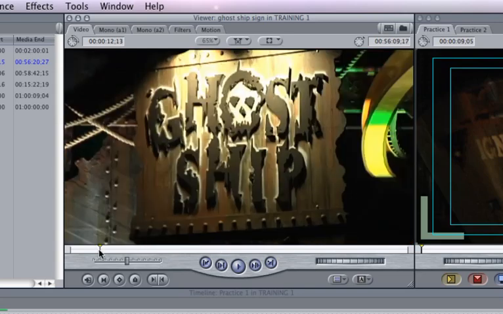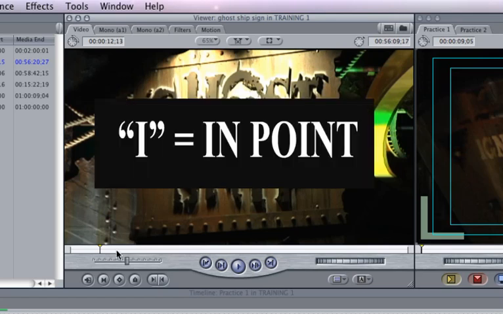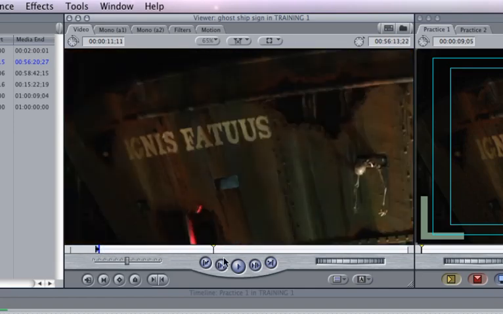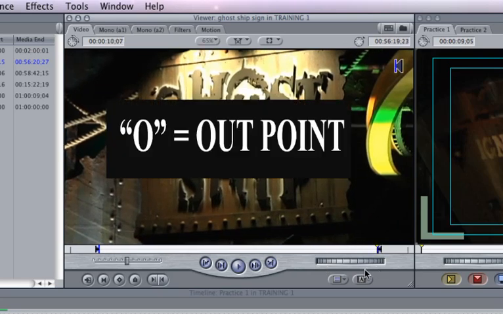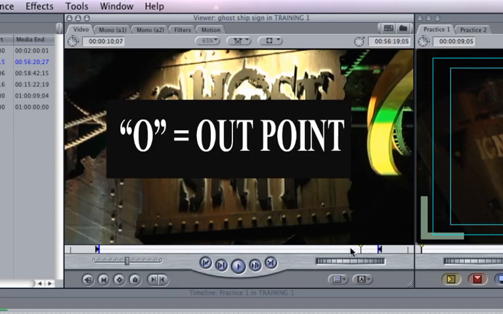So, how to move around your preview window and your timeline quicker, but we're going to stick within the preview window. I'm going to set an in back here in the front of the video. You see once I set my in, remember that's with the I key. And then I'm going to drag ahead. I'm going to come near the end of the footage. I'm going to press an O for out. That's how I set my out point.